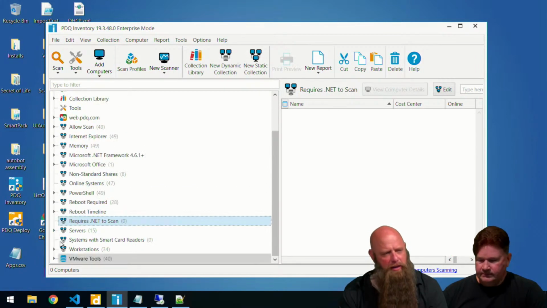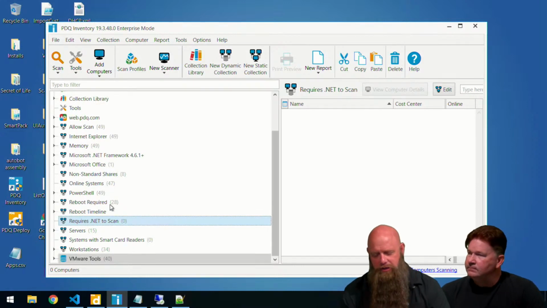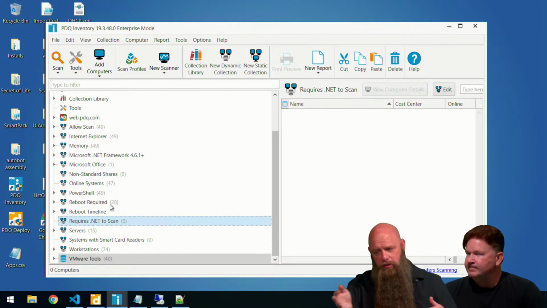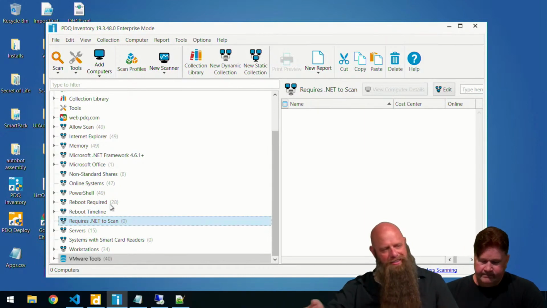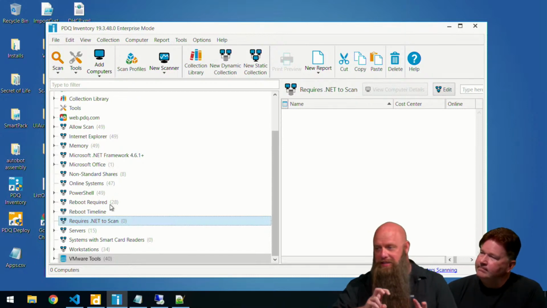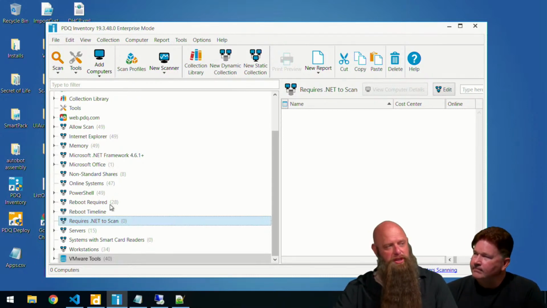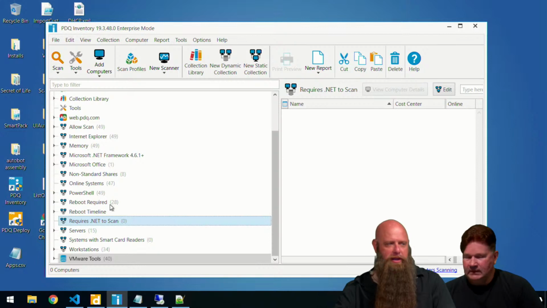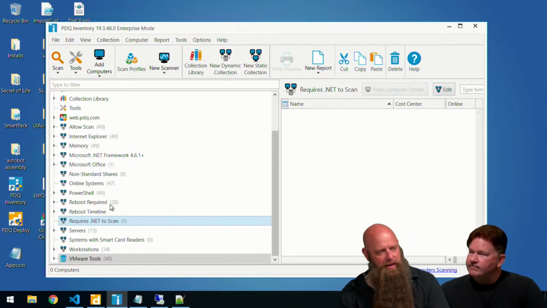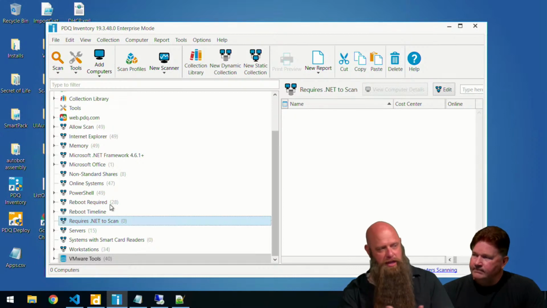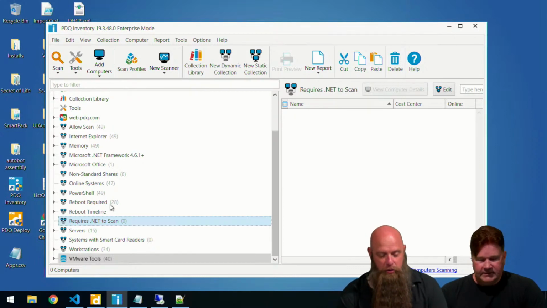I would have collections for test machines, where I'd go across organizations or departments or cost centers and pick one or two machines that are just test. They're actually in production, but whoever owns that machine knows they're going to get the latest version of Adobe, or whatever, just so I can have a little test. I'll always have those approved machines or test machines as a header, so I can quickly find them.